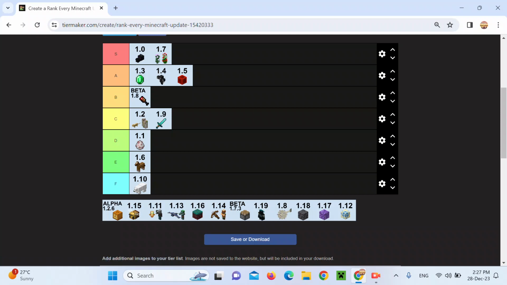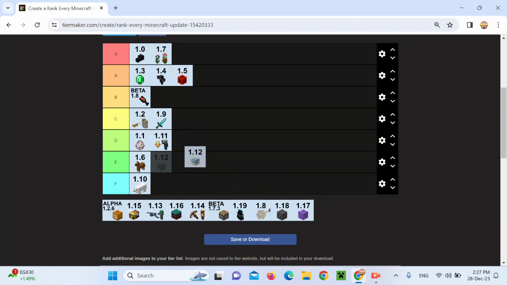Now, 1.10, I don't think I even need to explain, honestly. This thing added literally nothing. It added probably less than 1.6. Really, and nobody even cares about it. It's such a forgettable update. Now, 1.11. I think it just added the Woodland Mansion, so I think that's it, although I'm not totally sure.